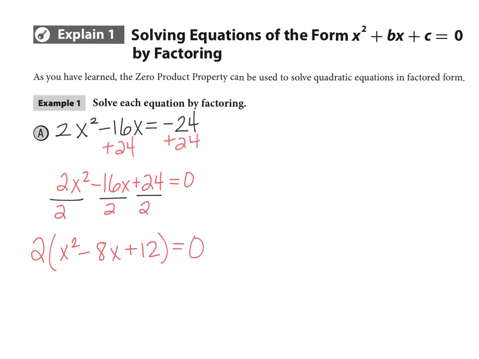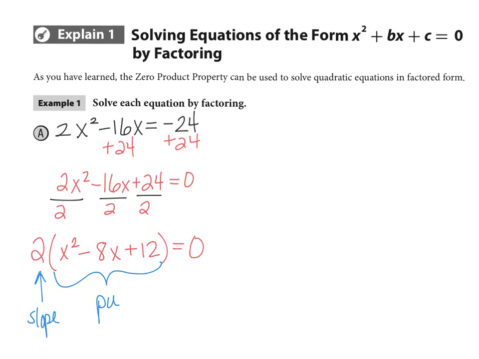Okay, so now at this point, I want you to kind of notice this front number. Remember, the front number is just like my slope. It doesn't tell me anything about my roots, so even though it's important and I don't want to lose it, I'm going to kind of ignore it for us trying to actually find the roots for this equation. So I'm really just worried about this inside part. Now the inside part is kind of like it gives us the pattern.